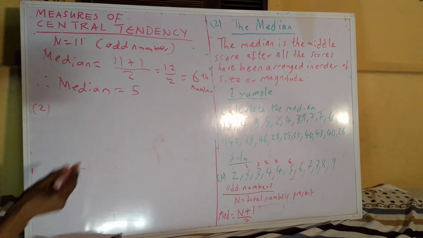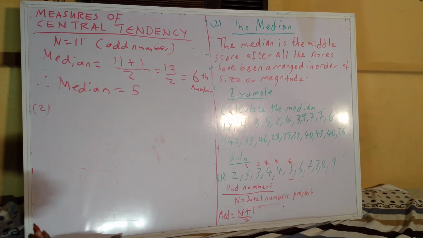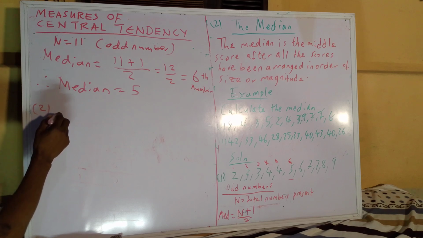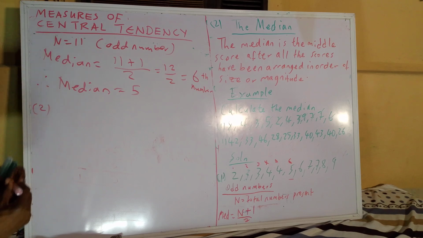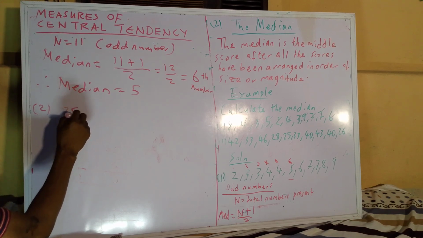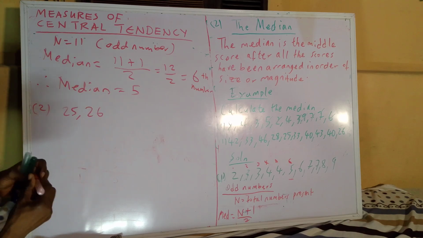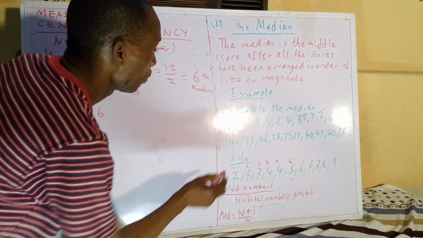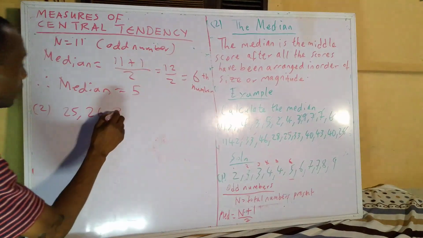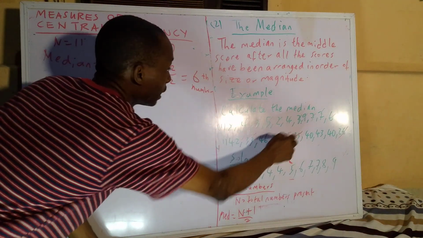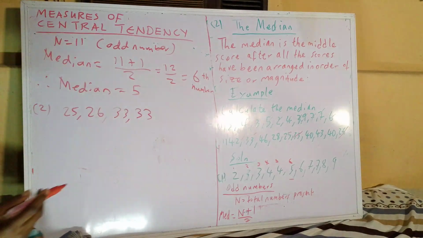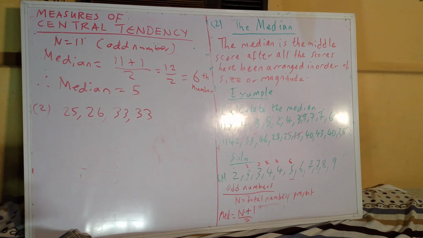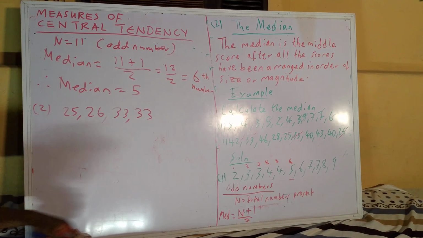Then for number 2, let's arrange in ascending order. Number 2, what's the smallest number there? The smallest number is 25. Is anybody smaller than 25? No, so you're right. 25 followed by 26. As you're writing, you're cancelling 25, 26. Followed by who? 33. I think I paid twice. 33. Followed by who again? Is there any 30 something? No. I think next is 40.